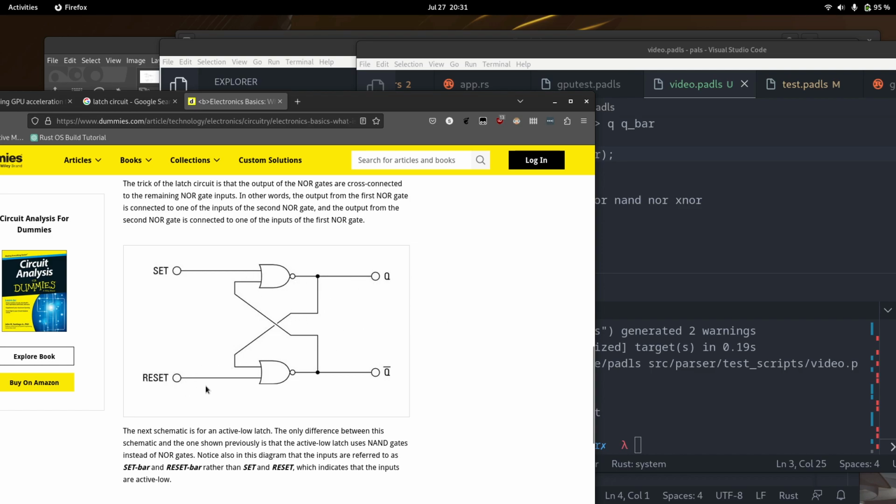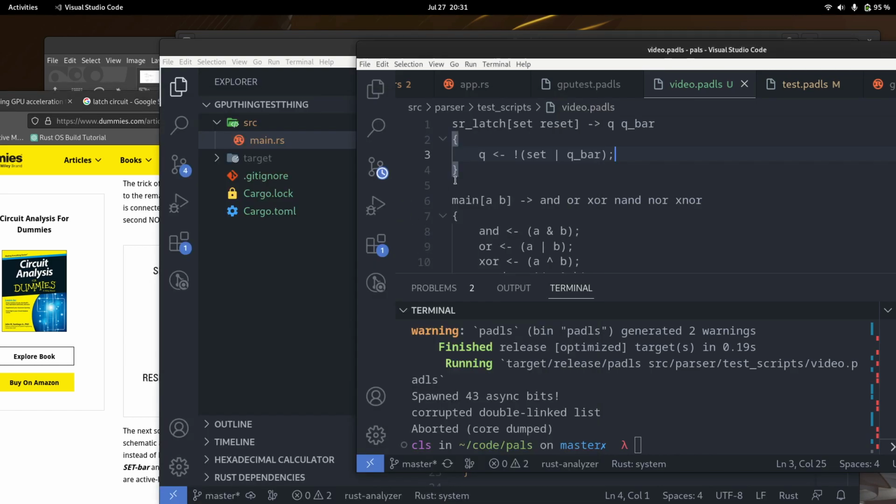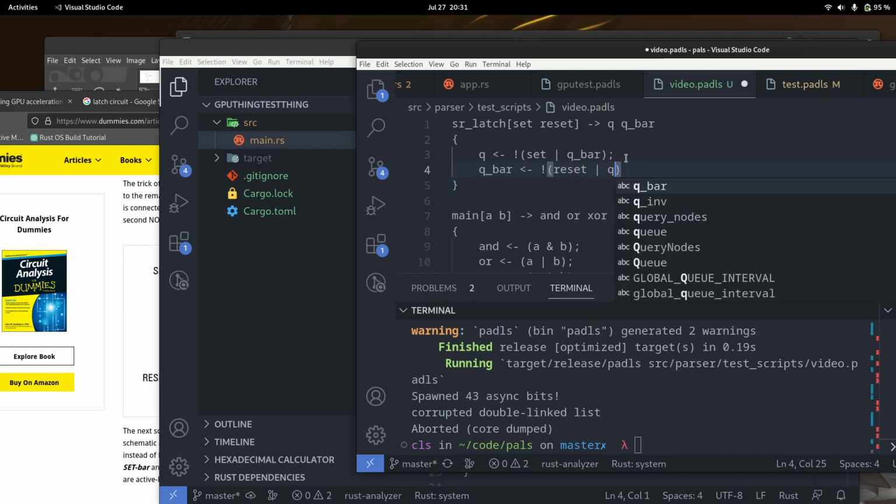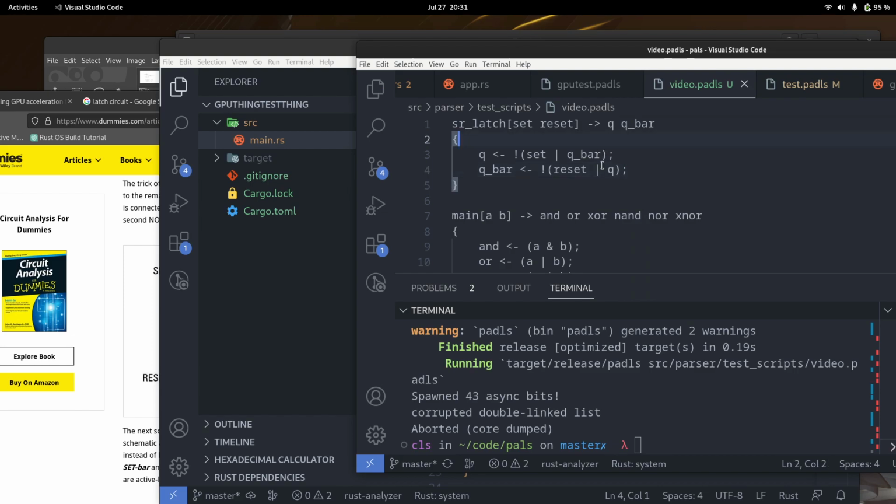And then the same thing for Q bar is now defined as not reset or Q. And even though these are our outputs, we can still use them in our circuit, which allows for feedback loops, right?